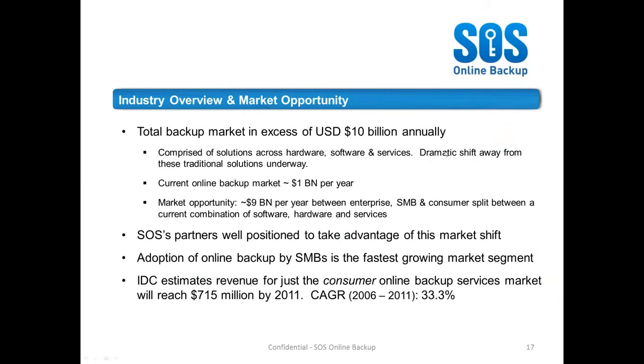All right, so just a little more statistics. I promise this is the last slide on statistics. We often get asked how big the market is and how big the opportunity is. And just some brief stats. The overall backup industry is about $10 billion a year in spend. We saw a few slides back that nearly $3 billion of that had been being spent on tape-based technologies. That, of course, is split up between hardware, software, and services on the one hand, and then between consumer, small business, and enterprise on the other.